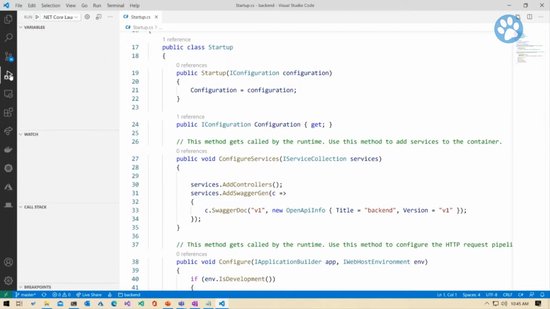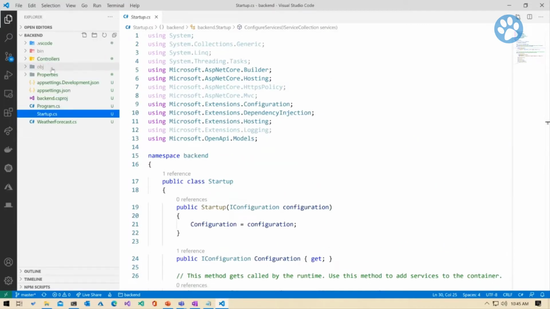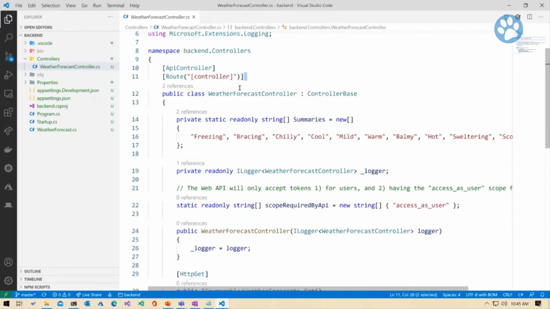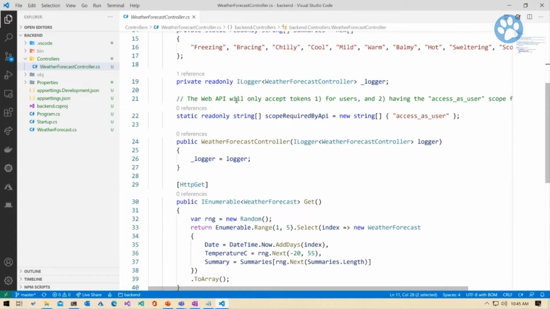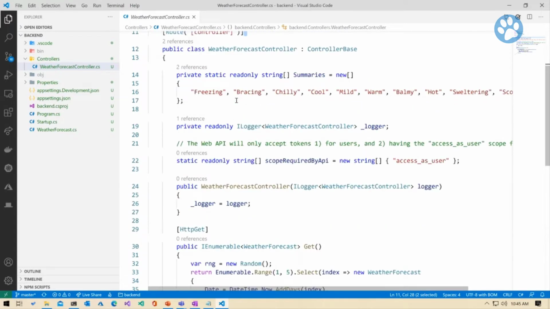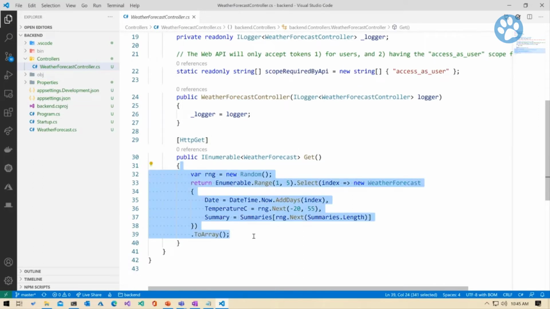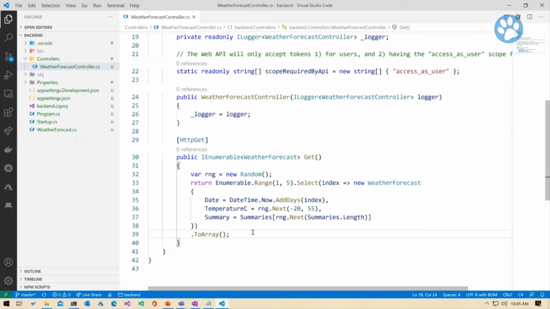So I go to Visual Studio, and okay, before I run this, let me add some logs to it. For example, I can go to the weather forecast controller. So this is the controller that, when you say your host/weather forecast, that's when this controller gets hit. And since you are using a getter, you will get some random values of weather, right? Weather keeps changing, so some random values out there.